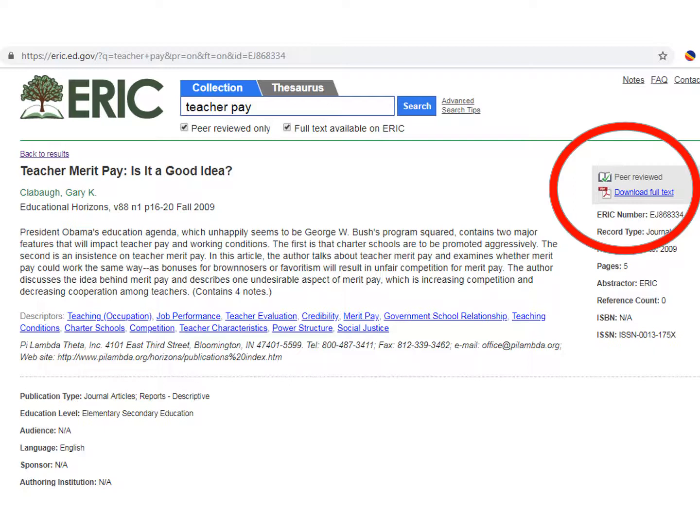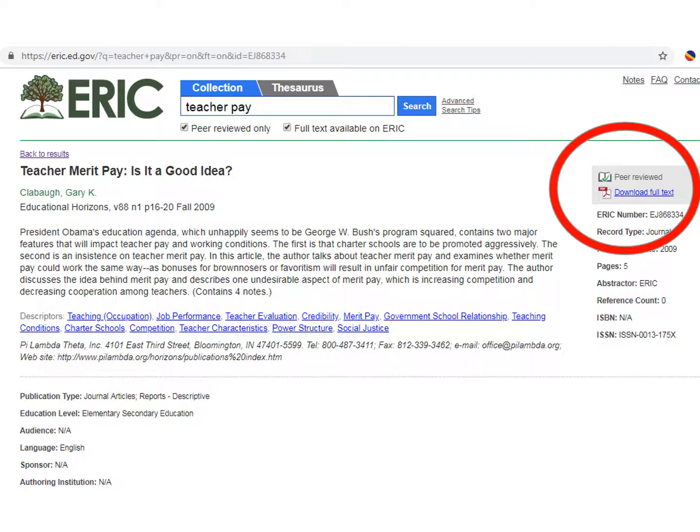So the nice thing about ERIC, EBSCOhost, and many of the other databases, if not all of them, is they provide you with a lot of helpful information. So over here, my red circle is covering it up, but it says it's a journal. So that means when you go to the OWL at Purdue, which should be your first stop for anything MLA, you're going to look for the type of source that says academic scholarly journal, because this is saying it's a journal. Remember, a journal is just an academic magazine.